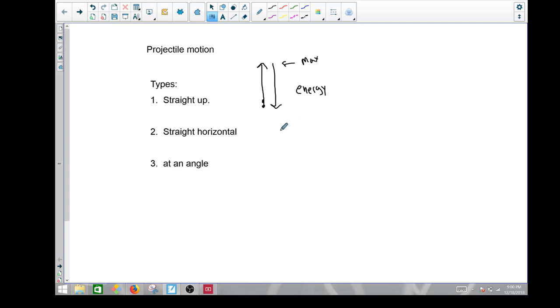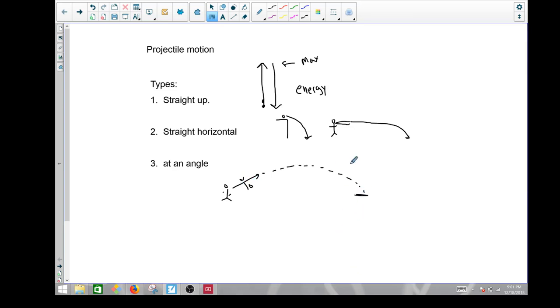All right, what about straight horizontal? Okay, well, in this case is a situation where maybe you're on top of a cliff and you just throw a ball straight off a cliff. Or you could, let's say, have a person fire a gun just straight horizontally. All right. Or we could shoot something at an angle or throw a ball at an angle. Let's say you throw a ball at a certain velocity and at a certain angle, and of course it takes this sort of projectile motion, lands on the ground.